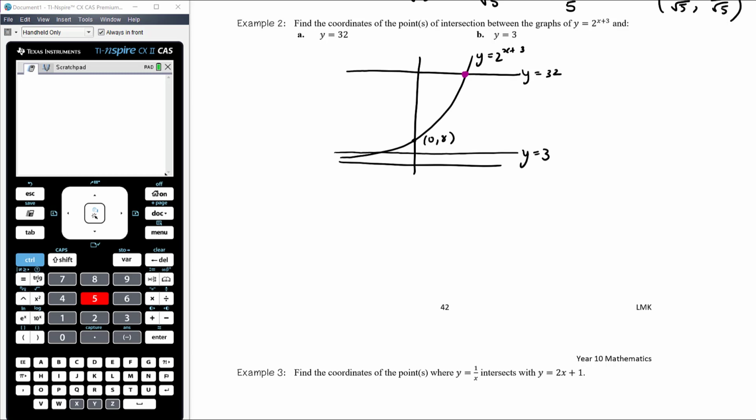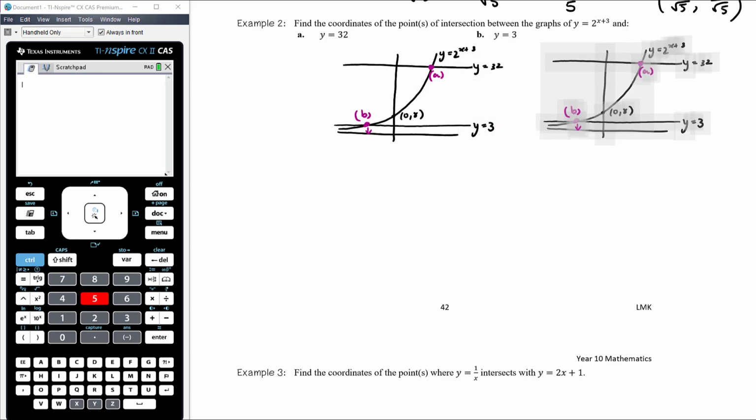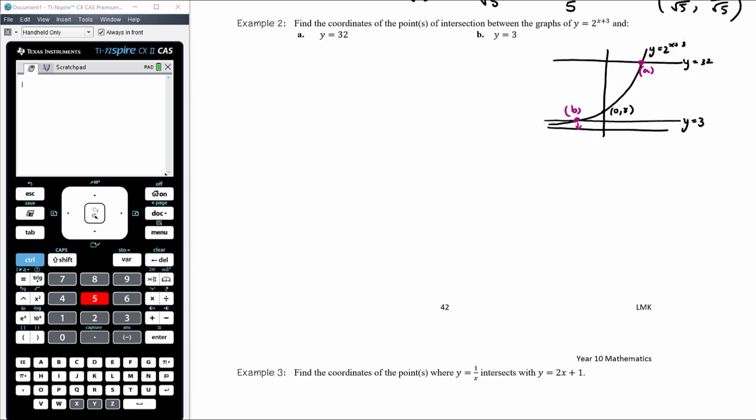That's okay. So we're going to expect, just thinking about what we know, so this is going to be our answer to part B, this is going to be our answer to part A. We're going to expect to have a negative x coordinate in part B, whereas we expect a positive x coordinate in part A. Okay, I'm just going to make that graph a bit smaller, just so I've got some more room, might just pop it over here as well. Okay, so let's think about y equals 32.